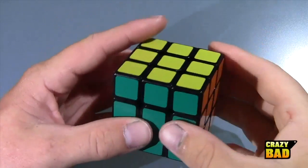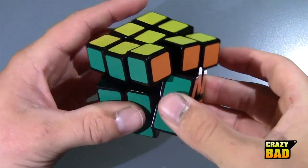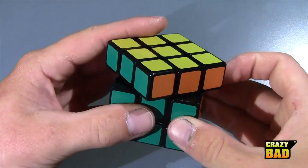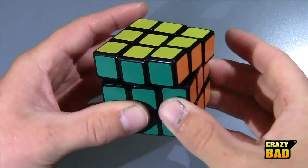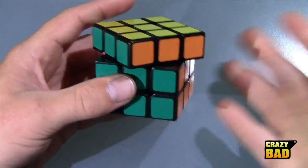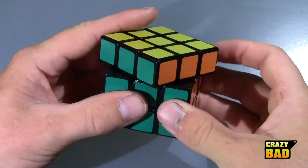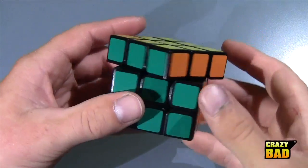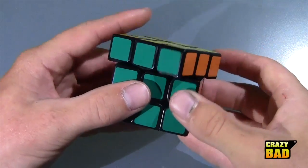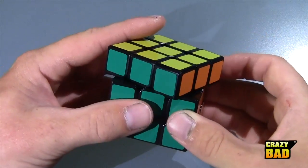The first thing we'll take a look at is corner cutting. So I've noticed that if I try to go 45, this corner actually gets caught on this edge. All right, but it doesn't pop, right? It just kind of sits there. But like I said in so many of my videos, you don't need to cut 45. This would be like the maximum that I would ever cut on a cube, and that's really if I'm being sloppy, and it cuts that no problem. And reverse corner cutting is absolutely effortless on this cube.